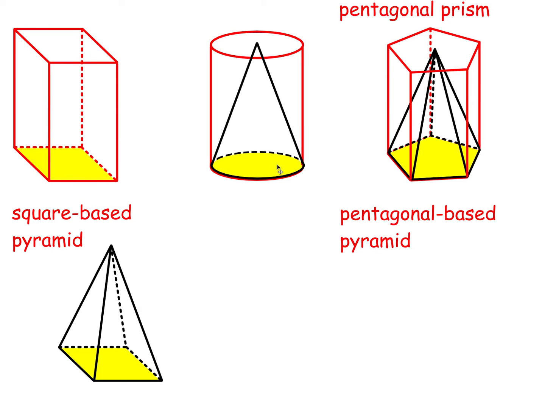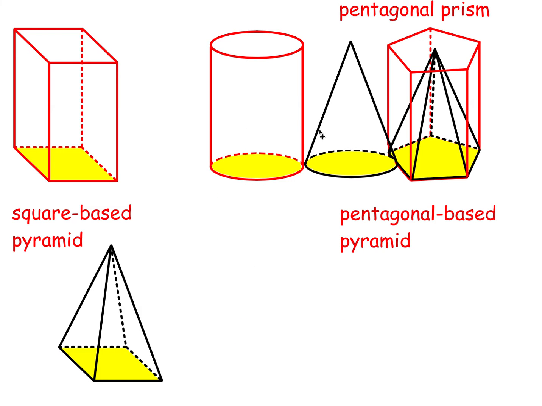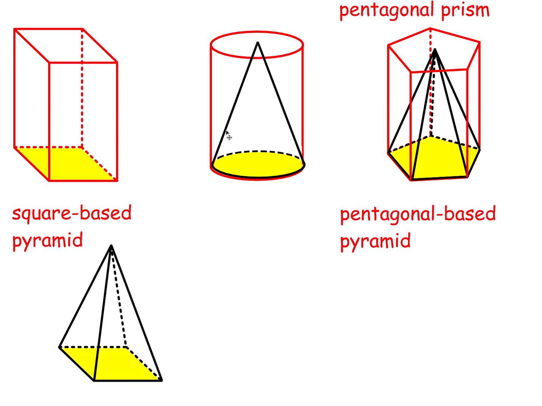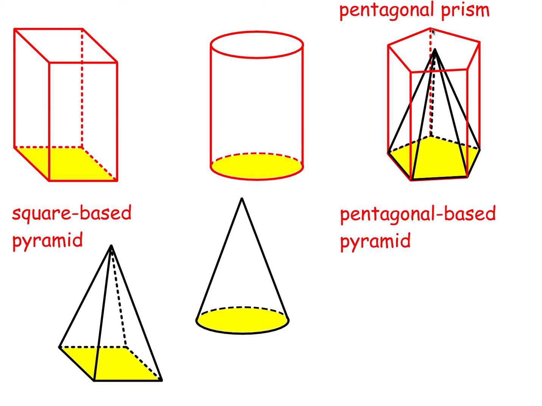Here is a circular prism, it's a cylinder. The cone inside it is 1/3 the volume. If you were to take the cone here, it's the same height as the original prism, it's got the same area of base, but it's got 1/3 the volume. So this is the pentagonal prism in red. Inside it's the pentagonal base pyramid. That pyramid has 1/3 the volume of the prism. It's got the same height, it's got the same base, but 1/3 the volume.